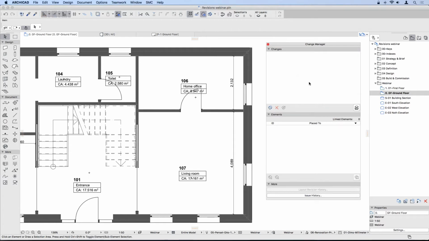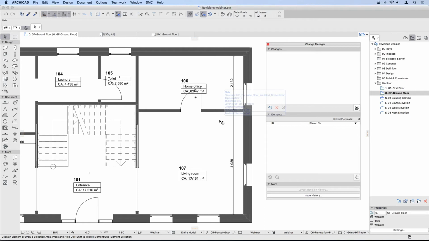This is what will contain all the changes you've made to the project, and all your issue history and revision history will also be accessible in this panel here. You can archive changes if those are considered to have already been completed and you no longer want to see them in this long list here. You can archive them, but you cannot delete changes that have already been issued.